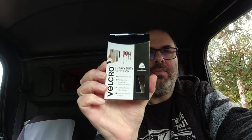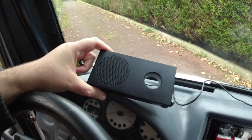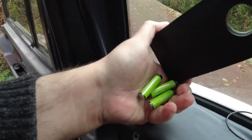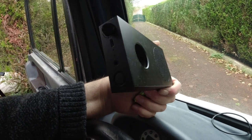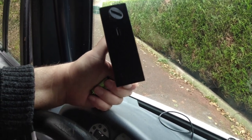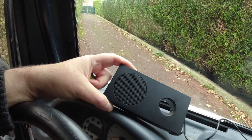I need to clean it because I'm going to put some velcro fasteners on it. This is the velcro I've bought — it's supposed to be heavy-duty, seven kilograms. I don't think my speaker weighs seven kilograms, but hopefully it will stay up there and won't fall off while I'm driving. The speaker is one I've had for quite some time, probably about five or six years. It was given to me by my brother and sister-in-law — it's an IKEA Eneby. It's got three batteries, an old USB plug (not USB-C), and a button to pair it up.